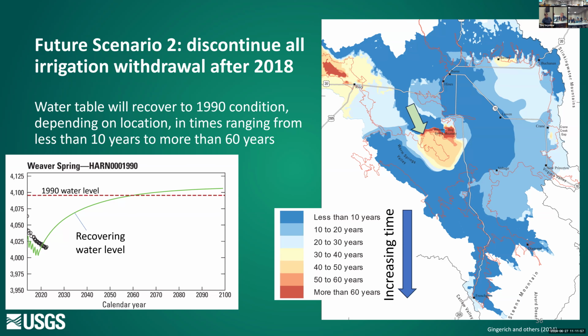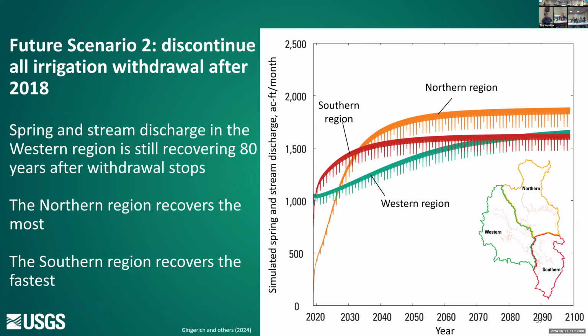And then for that same scenario, I looked again at the stream and spring recovery for that same condition. In our water budget report, we looked at 3 areas just to help us with the accounting. These 3 plots represent the lowland spring and stream discharge for those 3 areas, all summed up.